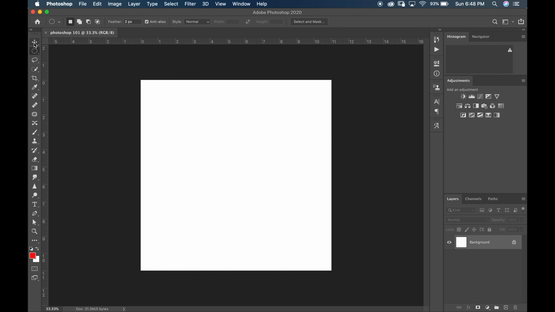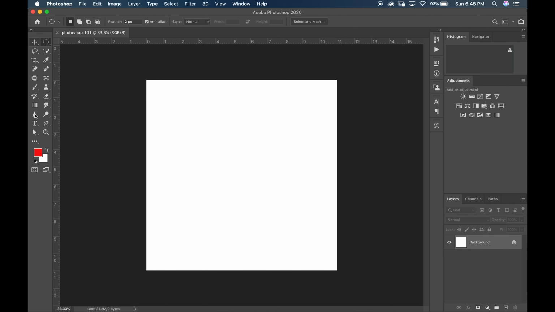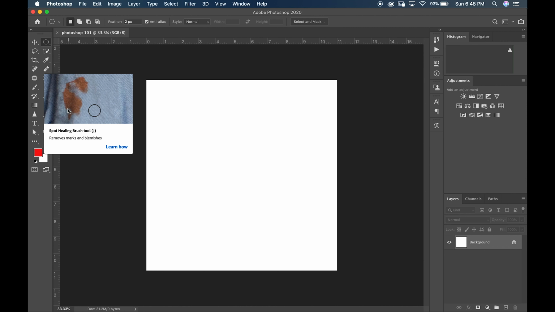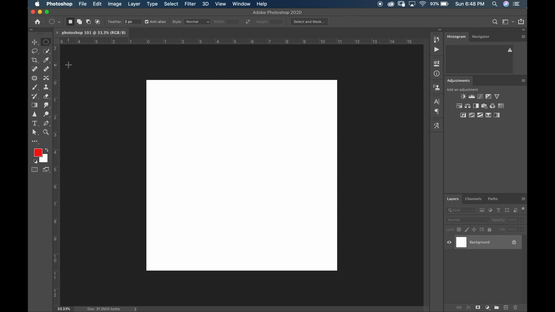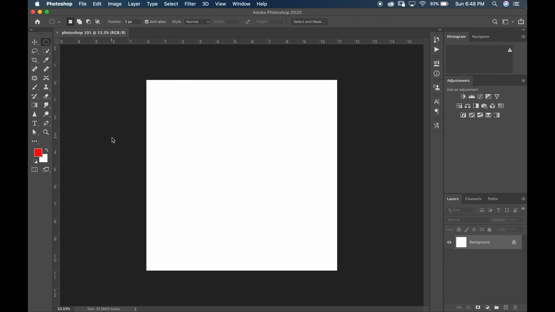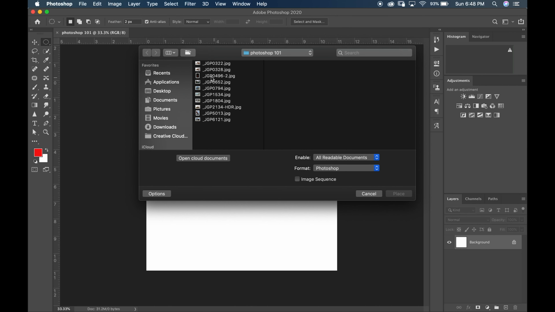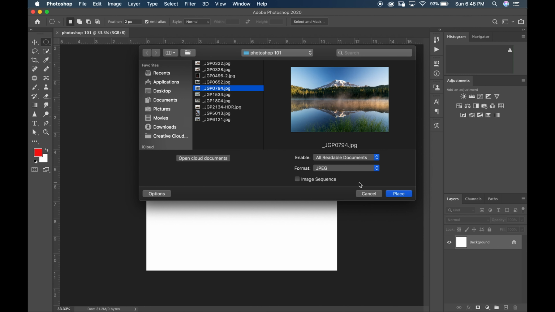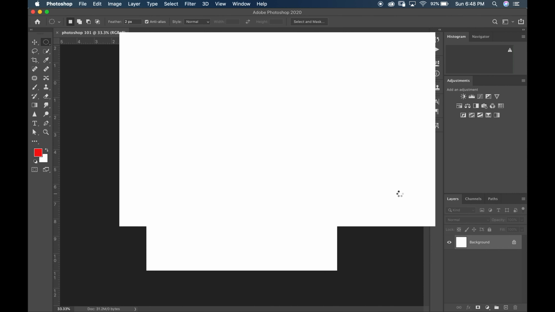So one of the first things we have is, this is the tool palette over here. And if I click on this, it gives us 2 rows. And this is sometimes easier to navigate, but it takes up a little more real estate on this left-hand side. So I need to put a photo in here. So I'm going to go File, and then I'm going to Place Embedded. And I'm looking for a photo. This one looks good. And then I go Place.